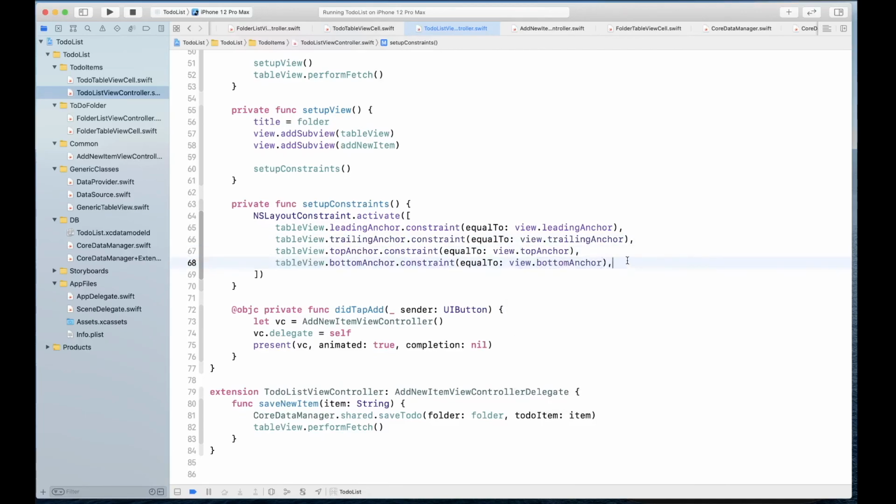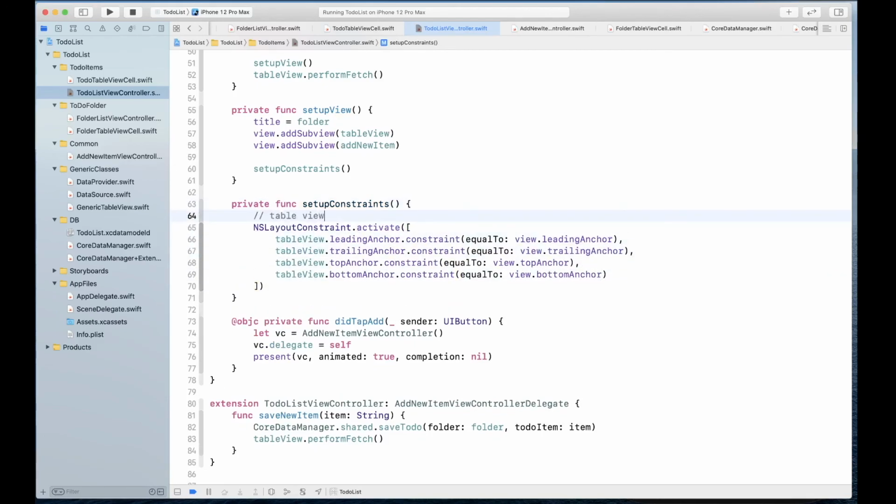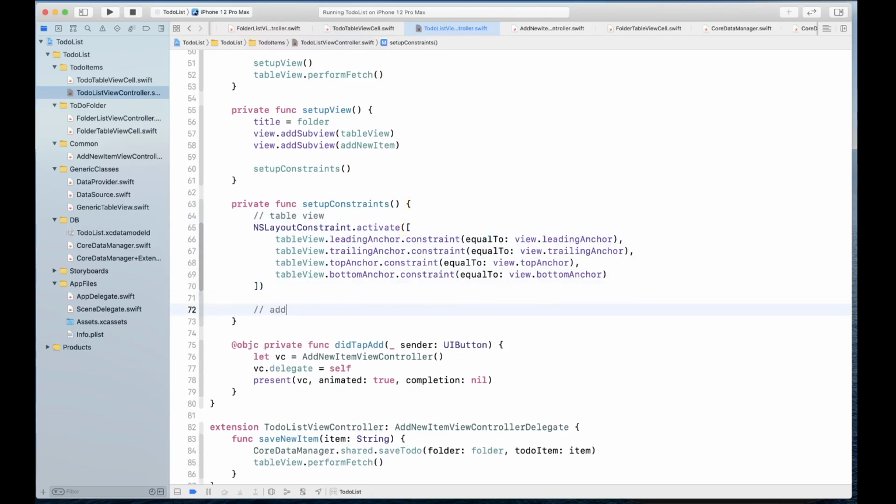Okay, and so this is our table view, and next is our add view.